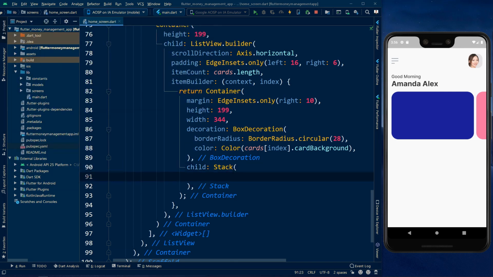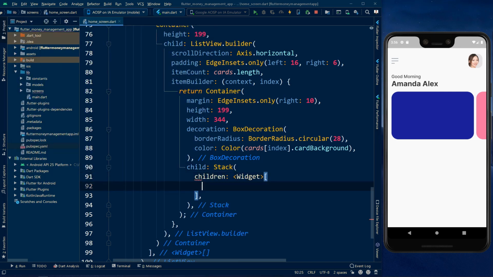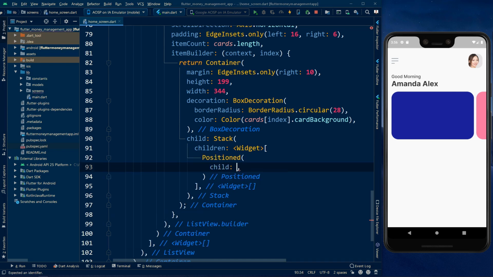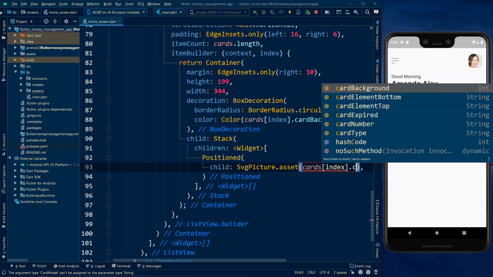So if we use a Stack widget, we can call children, and inside these children, we can call many widgets. And the first widget is Positioned, and inside this Positioned widget, we can set a child, and for the child, we use SvgPicture.asset, and we call our asset, which is cards[index].cardElementTop.